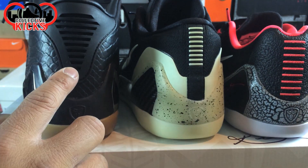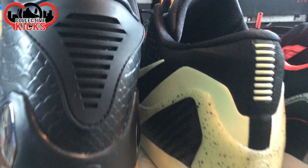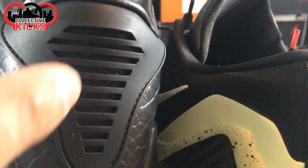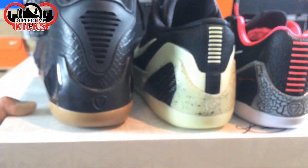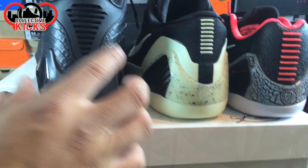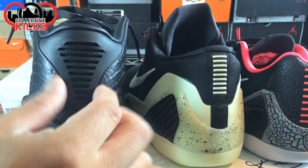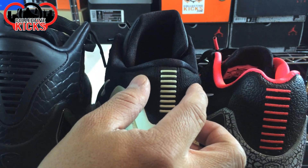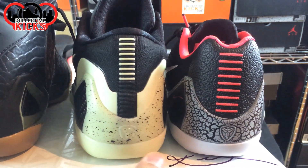I think they did something really crazy with these little bump things on this one — they inverted it. And then underneath there you can see the snakeskin, so it's kind of like a little vent. Pretty cool, really like that design element. I like this actually better than the other two because it adds a little bit of extra. This is extra rubbery on the back part area here, and then this one has kind of a textured material on the back end there.